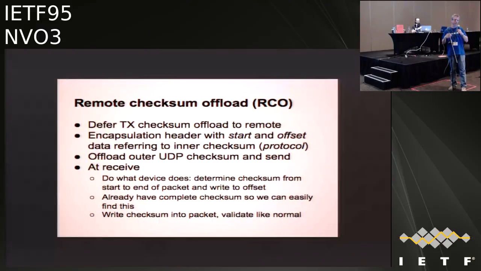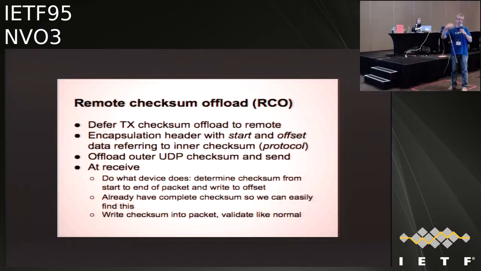It's really just a TCP, UDP packet over IP. What we can do, though, is with a little bit of extra bits in the encapsulation header, provide information about the inner checksum to the encapsulation layer. The information we need is basically the starting point for the inner checksum and the offset where it is. So it's kind of the same information that we give in the NetDev hardware checksum.